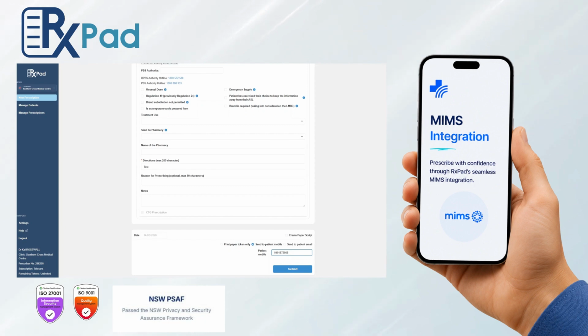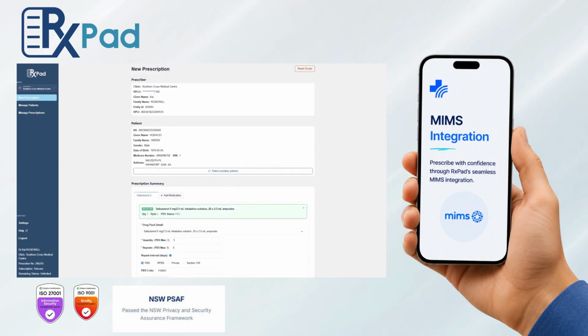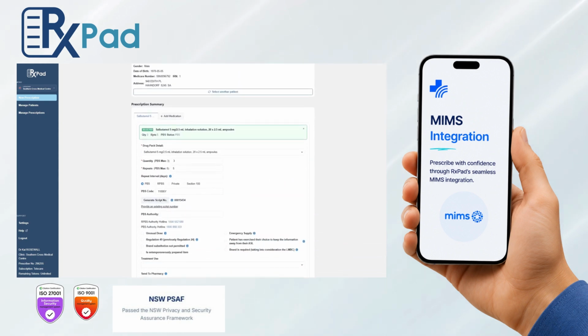There is also a Send to Pharmacy option. Though it's worth noting that this will not generate a token for the patient, the script will simply be uploaded to My Script List. Before using this option, it's a good idea to confirm with the patient that they've registered for My Script List. To recap, once the patient is selected, the medication is chosen, and the directions are filled in, you're ready to click Submit.